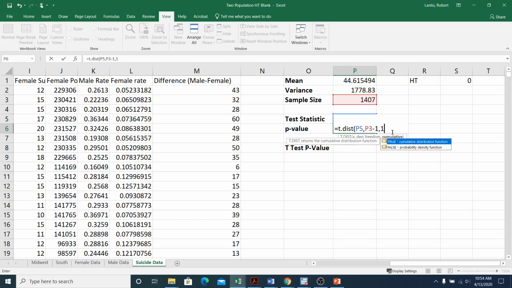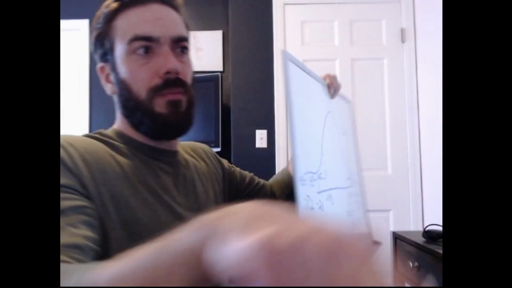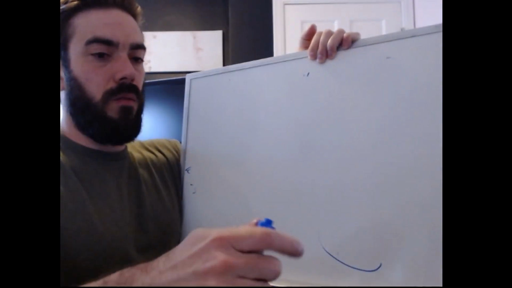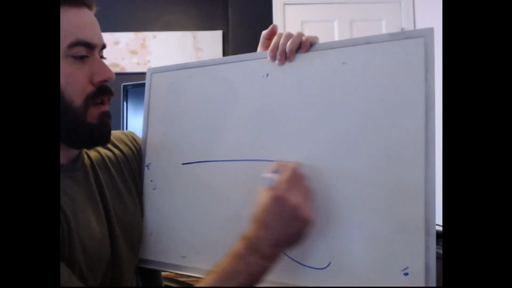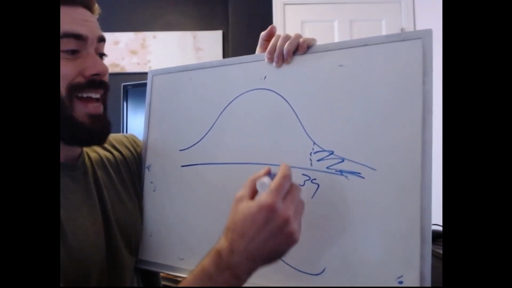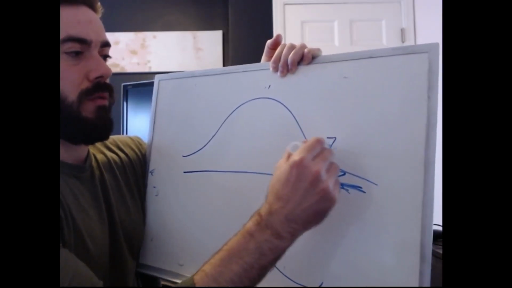And then when I tell it to be cumulative, this is going to return me the area to the left of my test statistic. Well, I just said, if I've got this positive test statistic, I want the area to the right. So I would have to then subtract whatever the area to the left is from 1. Right? Now see, it's approximately 0 here. And I'm going to give you a quick visual here. What we're doing to find the p-value is we're taking our test statistic. Our test statistic was 39. We want the area to the right of it. Well, that T.DIST function told us the area to the left. So if we know the area to the left, we would just do 1 minus that to get the area to the right.